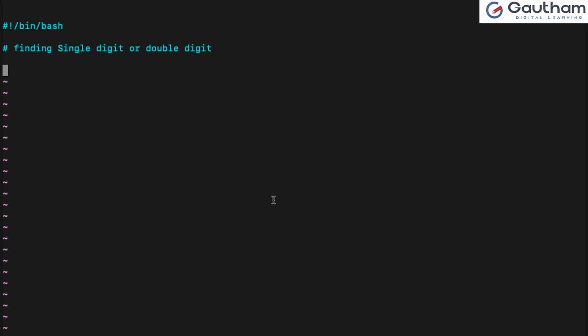So what I'll do over here is I will say echo, oh sorry. I can write this thing in two ways actually. If you want, you can directly assign the number as a equal to 10, and it will check over here that a is obviously a two-digit number, we also know. But what will be the logic for this? How to find whether the number is single digit and how to find whether the number is double digit?